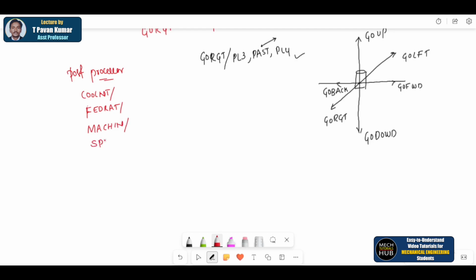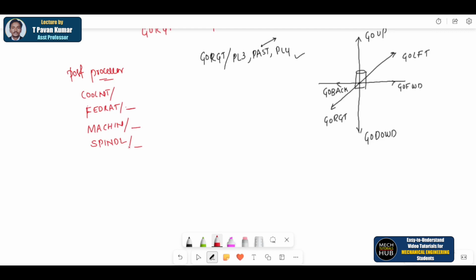Then the spindle, SPINDL, that's it. Just try to remember for your idea's sake. With respect to the coolant, whether it needs to be turned on or off; the feed rate, whatever number is given, has to be specified. And the machine, type of machining, or spindle rotation, feeds can also be given.